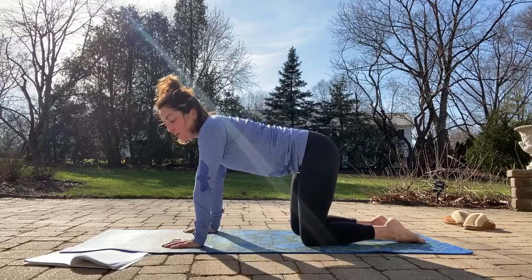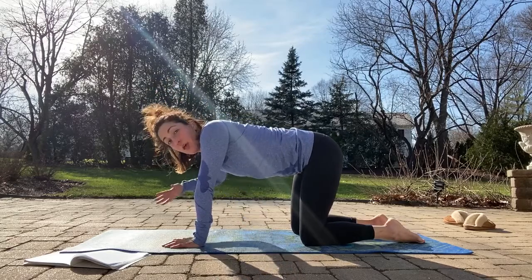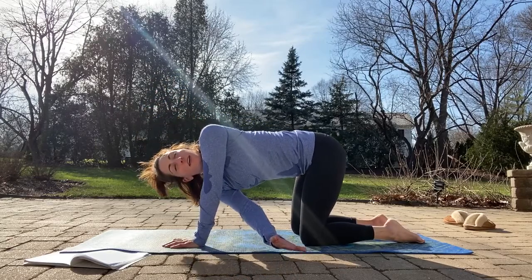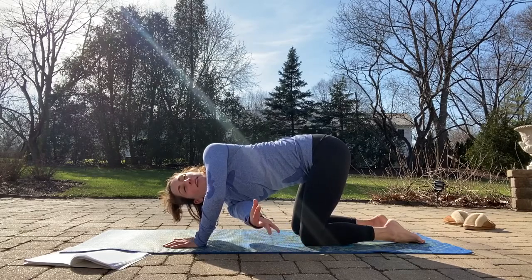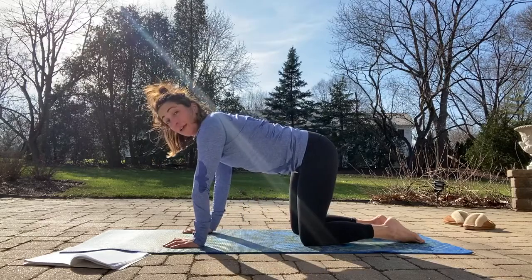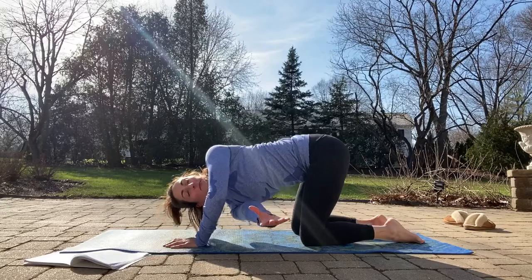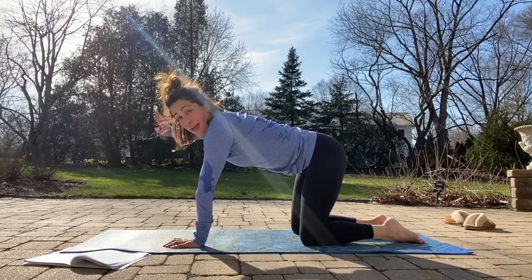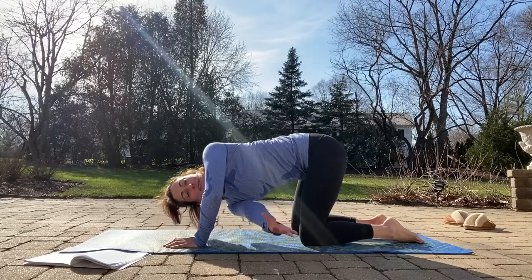And what I want you to do is lift your right hand, and I actually want you to just thread it under and just reach towards the left side of your body. And then come back, and we're going to do that again. So you'll do this 6 times where you're just trying to thread this right hand through. Your left arm can bend.